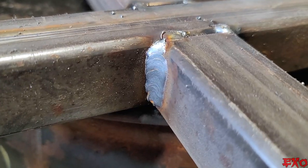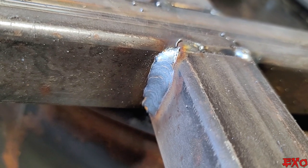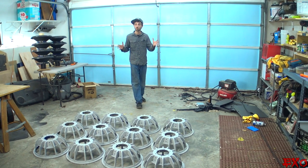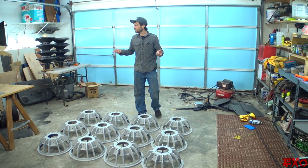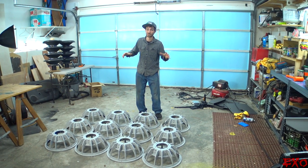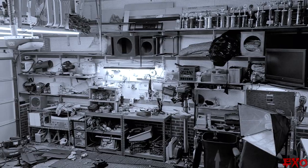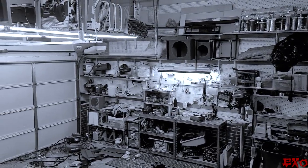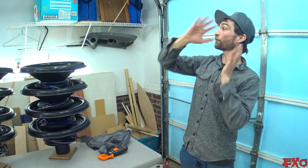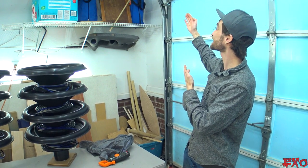Here's my third weld, and I gotta say, I'm getting used to it, and I really appreciate him letting me use his professional tools. And that's another thing I wanted to touch base on, tools and space. You should never be ashamed to pick your battles, and this project has been a huge battle of tools and space. First off, my garage was way too small. The frickin' van wouldn't even fit inside. And I'm talking both ways. Flew across the country, drove it all the way back just to realize that.